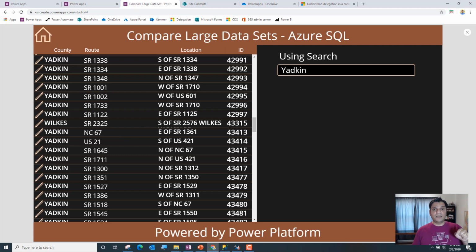I am looking at row number 44,300 and above. Remember, this is a delegatable one, and I've got a lot of data over there, and the response to the search was in seconds. I mean, it didn't even go over 5 seconds. It was that fast. So this is my confirmation that it works really well, but let's just not stop over there, because not only am I able to see the information, can I even edit it?